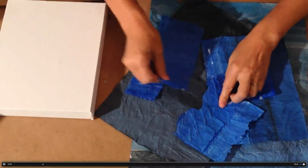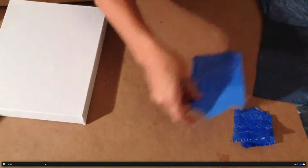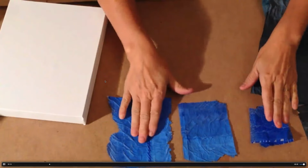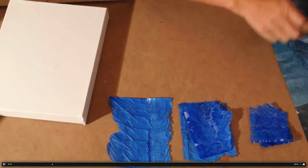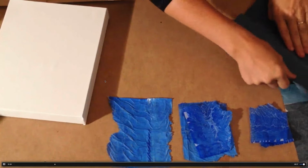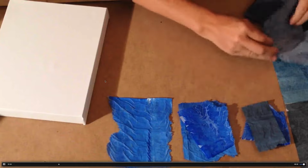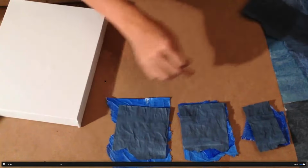So you want a small, a medium, and a large shape for every different color family. So every value has baby, mama, and papa. So keep that in mind and keep tearing those shapes. You want to take every section where the color changed and create those 3 different sizes. So this is very simple. So just keep doing it until you've used up all your papers. See how there's different variations.